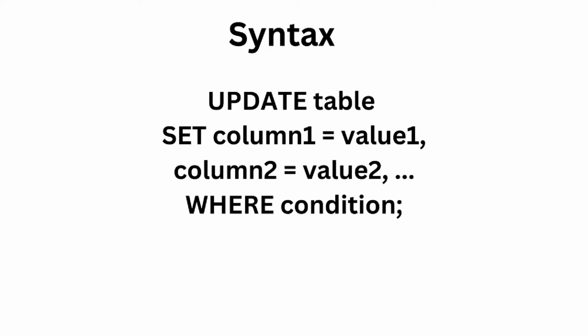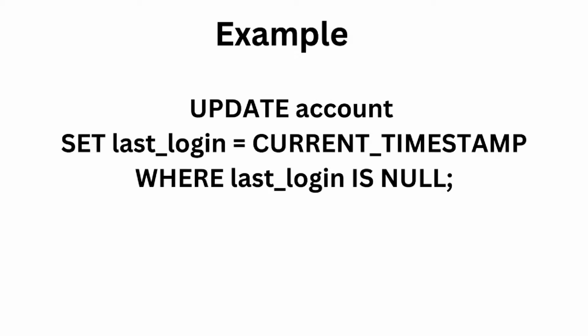Welcome back, everyone, to this lecture on the update keyword. The update keyword allows for the changing of values of the columns in a table. The general syntax is as follows. We say update, then what table we want to update, and then we can say set column equal to some value that we've chosen for that column. And then we can also specify conditions for where the update should occur. So let's show you an example.